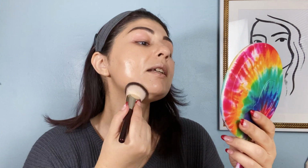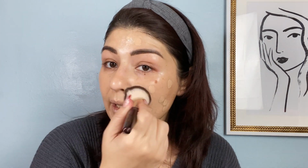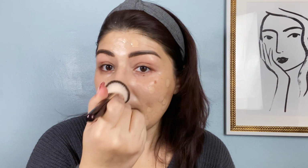Now, compared to my neck, it definitely looks a little darker. So again, very beautiful. So far, to me, this looks like a nice medium, almost full. You can see a little bit of my acne, but it's not too bad. Typically when I do my foundation application, sometimes I use a color corrector, which is the Charlotte Tilbury Magic Vanish. Most of those would have been fully covered up by now. So being that it has no assistance, I think this is great.